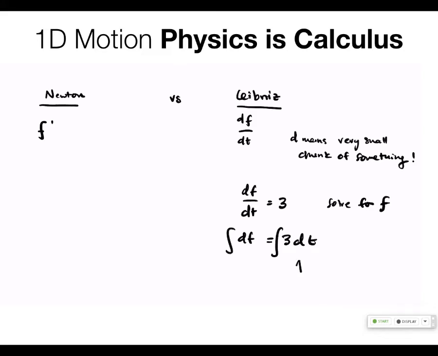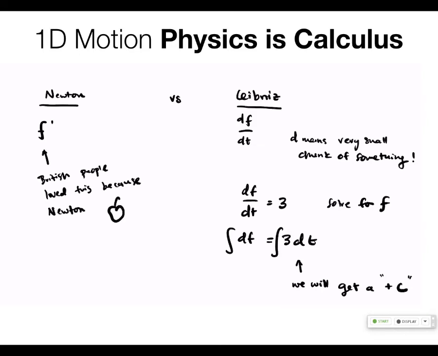And this is where patriotism can get you into trouble. The British physicists used Newton's notation because he was British for like 100 years. And they got really behind in the math and physics from the rest of the continent that were using Leibniz notation, because this is just a better way to write things. There's no mathematician you can talk to who says, no, Newton notation is better, unless they just don't want to write more stuff. The only advantage is it's quicker, but this is a much more robust way to write a derivative, and you can do a lot more with it. So that's the biggest side.